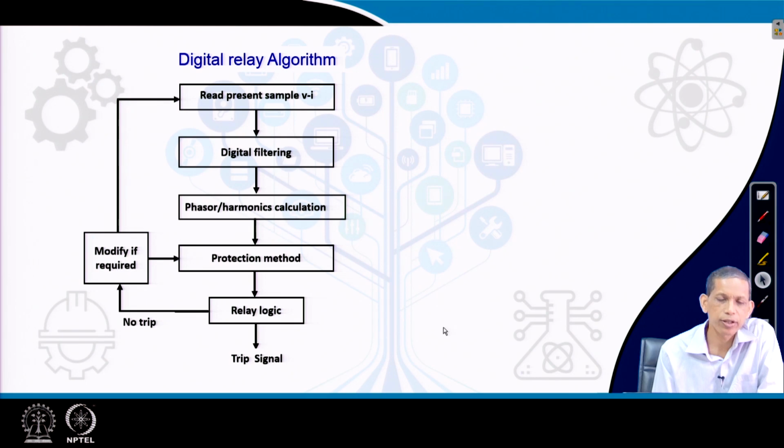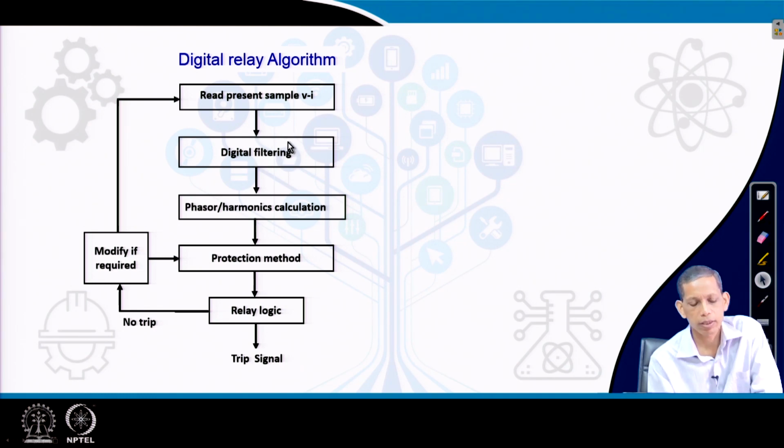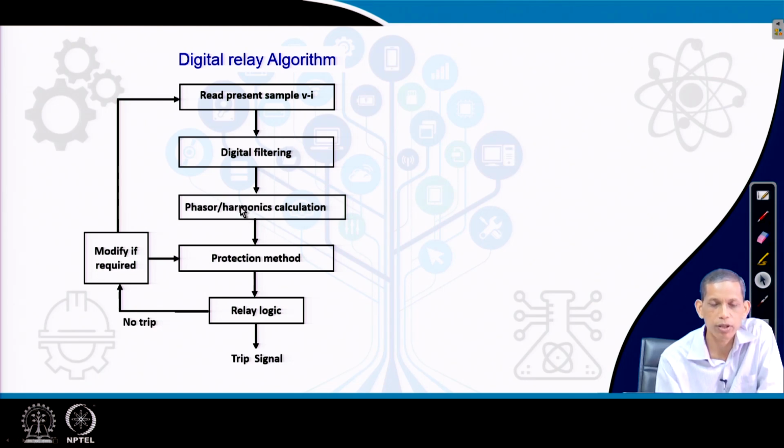Now, consider the software domain where the numerical relay executes the corresponding algorithm. It reads the voltage and samples all 3 phases or single phase, as per the requirement of the relay, and then accomplishes the digital filtering. In the digital filtering there can be several steps, including discarding the unwanted components and computing the phasor component, that is the fundamental component, or required harmonics, like in transformer protection.